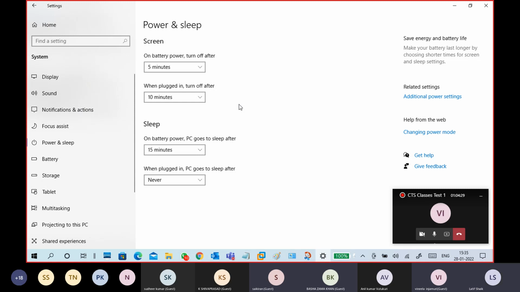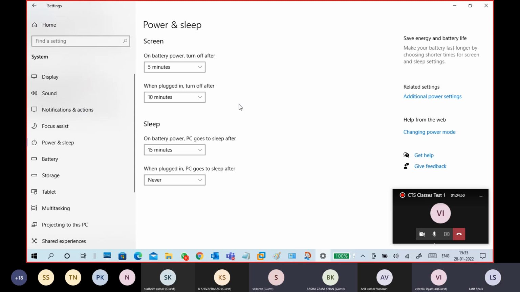I thought I would be back in 5 minutes, but it will take 15 minutes. So my system waits for the next 10 minutes, and in between nothing happened. Automatically, the screen will be off. Okay, that is the first one.